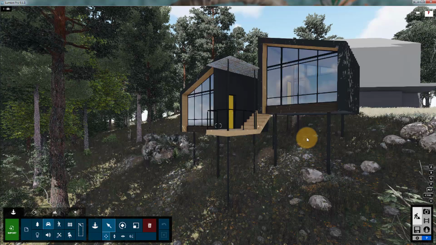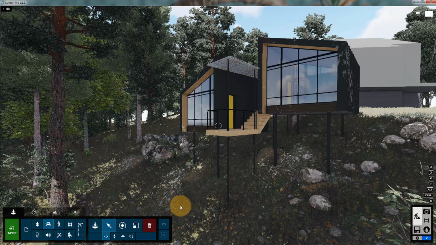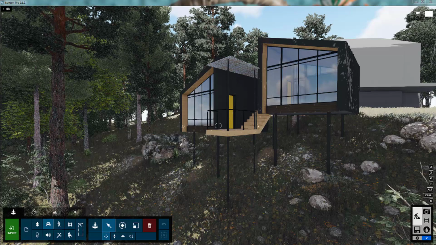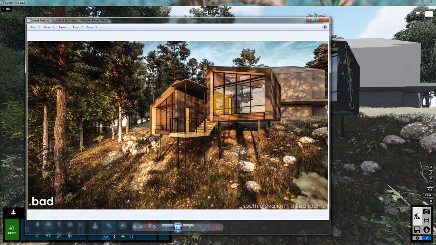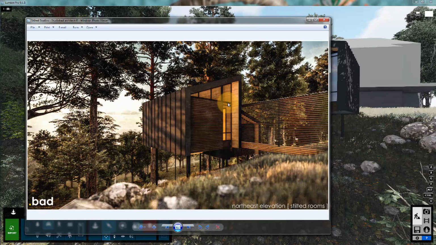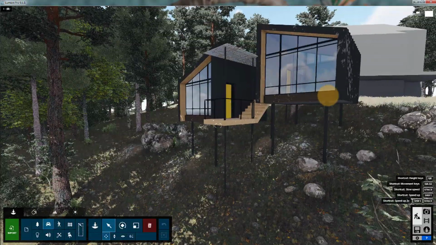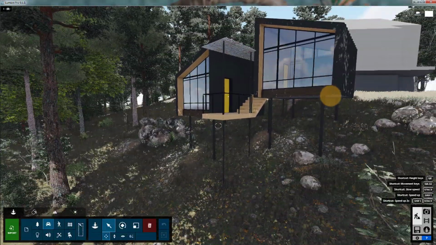Okay, so here we are. We're in my scene. So just as a little reminder, let me open up the rendering so you can see. So this is our final rendering of the south facade. If I flip through, here's a couple different renderings. You can see what they look like. Check out the blog post below to see more. But I just wanted to show you now. So here's my actual scene.